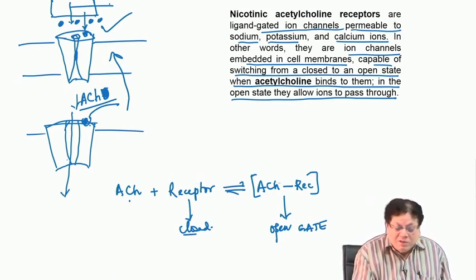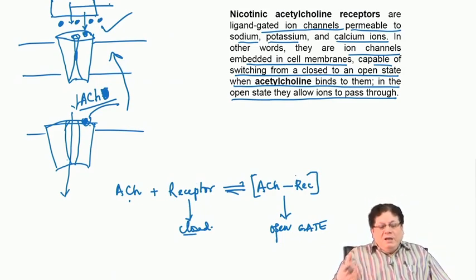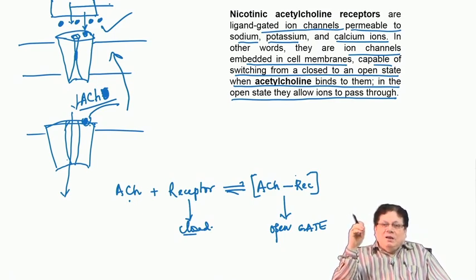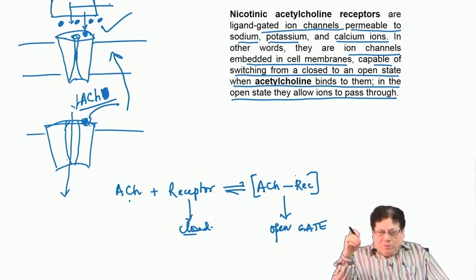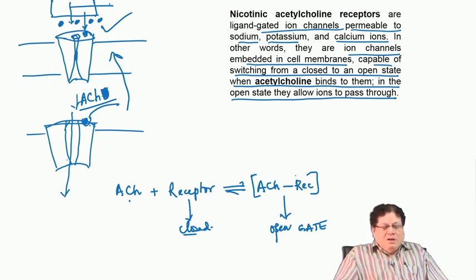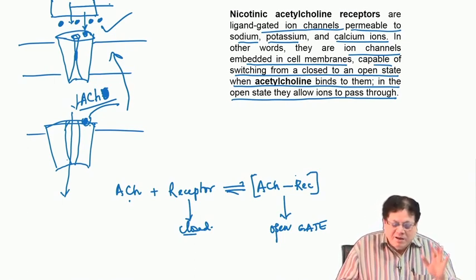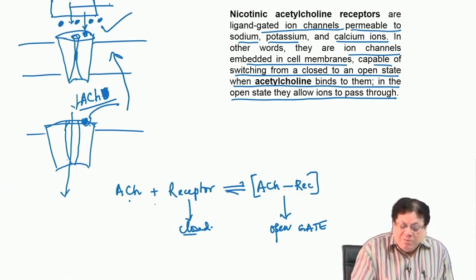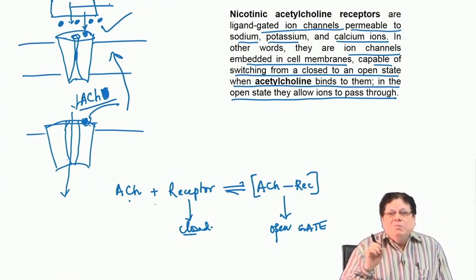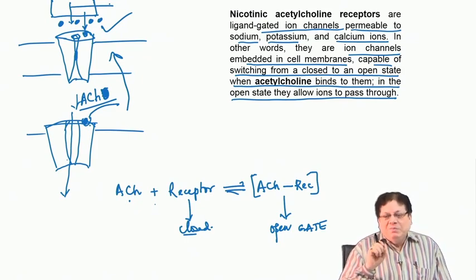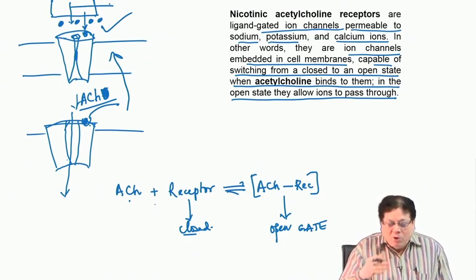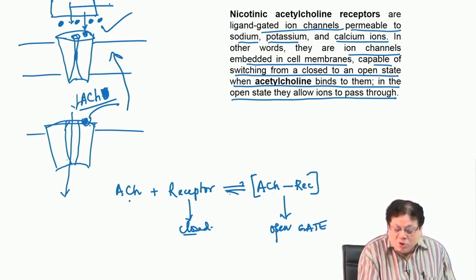Now, you do not want the signal to be produced for a long time, because that is also not good. It has to be maintained properly, so that when it is required, acetylcholine drops from the neuronal cell into the synaptic cleft, binds to its receptor and opens the gate. But you want this signal to be produced for a certain length of time and then it should be stopped. You do not want it all the time. So how to stop that?